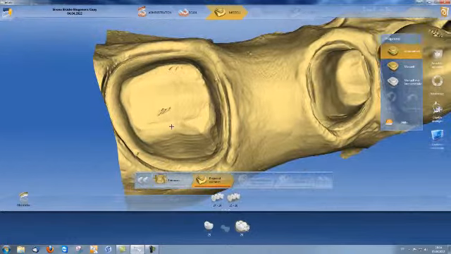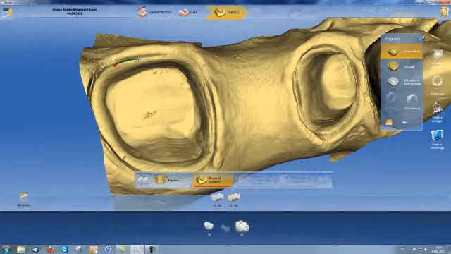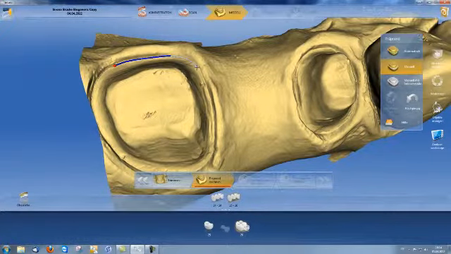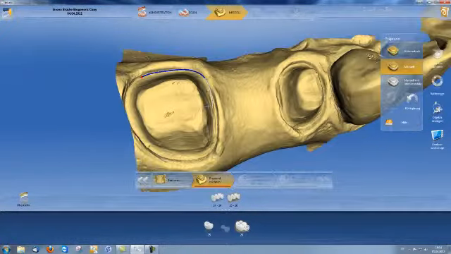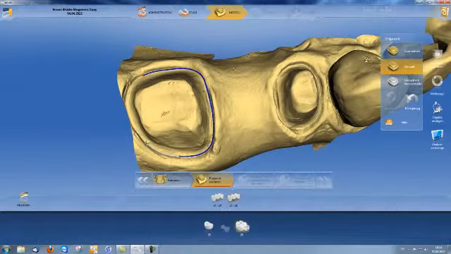Drawing of the preparation margin. Click twice to start. Switch back to the manual mode. Click once to fix. And click twice to end.